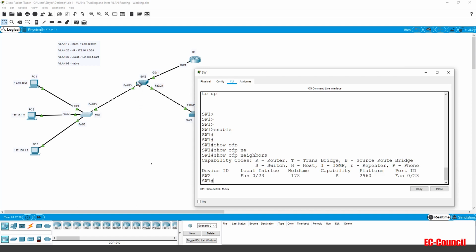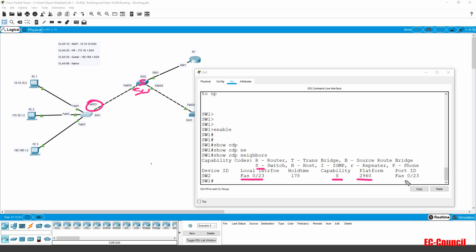We can see switch 2. We can see our local interface we are using to connect to switch 2 is FastEthernet 0/23, which is accurate. We can see the capability switch, S for switch, so we know definitely it's a switch here. We can see the platform, which is a 2960.